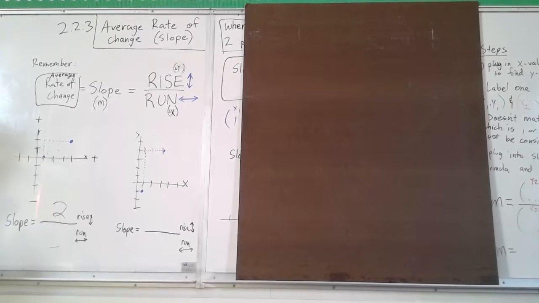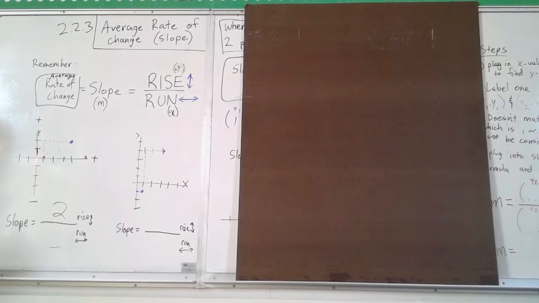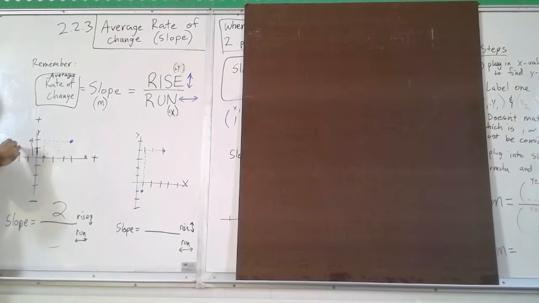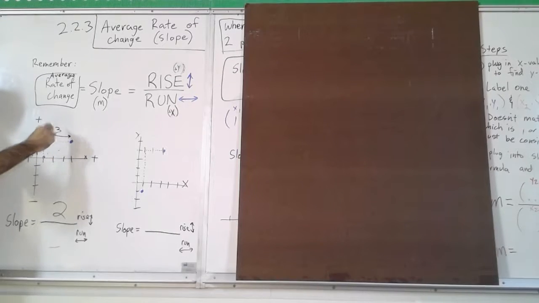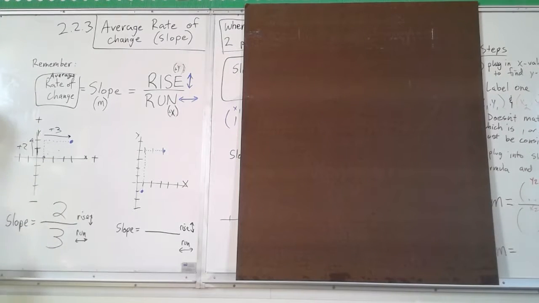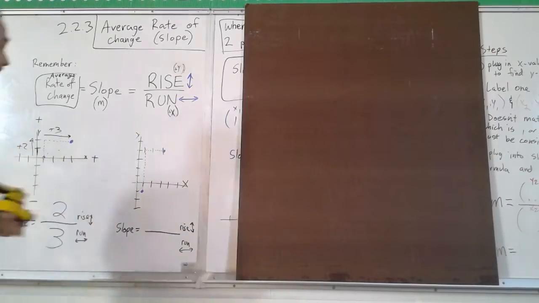Then we're going to go from this point to the point over here. And we're going to go over 1, 2, 3. All right. We're not counting from the origin. We're not counting from the axis over. That's how we find the point. But instead we're finding from that one point, how far over do I go? It's towards the positive 1, 2, 3. So if we're counting from the origin, it's 4 over. But we're counting from where this point is. It's over 1, 2, 3. Okay, that's a common mistake. So let's make sure that we're counting from just the point to the other point. So here we had a rise of 2. We have a run of 3. 2 over 3. So that would be my slope. That would be my rate of change between those two points.